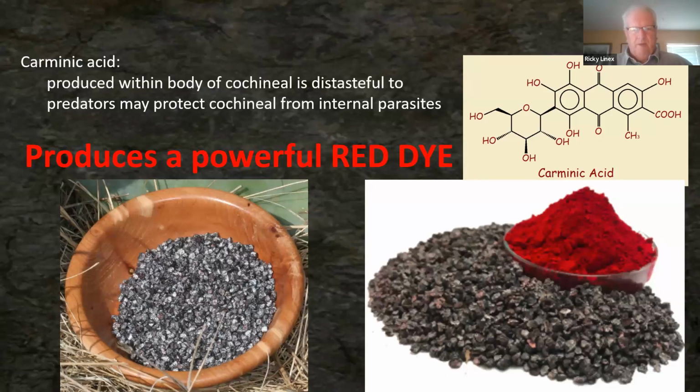So there's what it looks like dried on the left. You can actually buy dried cochineal. You can buy it on Amazon, have it delivered tomorrow. A 1 ounce bottle is about $15. And that's 1 ounce in that bowl on the left. So when the conquistadors saw it, it was like this right here on the right. It was just dried up. You couldn't really tell what it was, or they would buy it or steal it, however they obtained it, as this already ground formula.